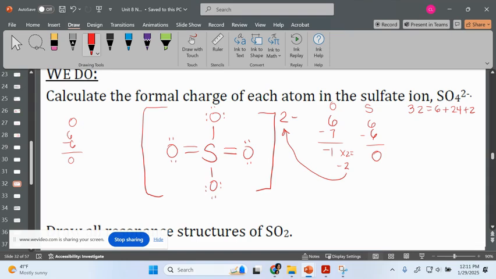Now, why can sulfur have 12 electrons, 6 bonds around it? Yeah. It can expand into that D level. So because of that, we're able to do this. Now, does this have a resonance structure available to it? Yeah. Could I draw this with the double bonds here and here? Yeah. Could I draw it with a double bond here and double bond here and single? Yeah. I could draw all of those other permutations if I needed to.